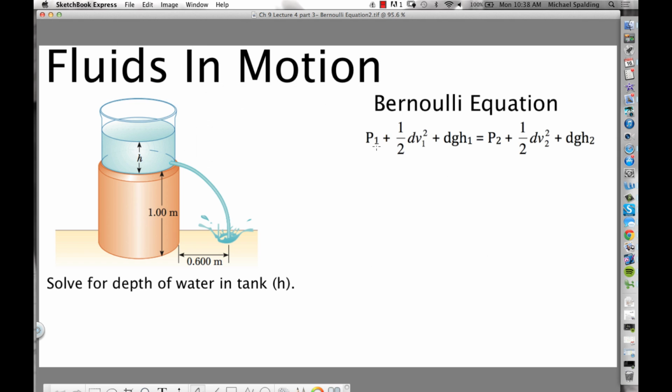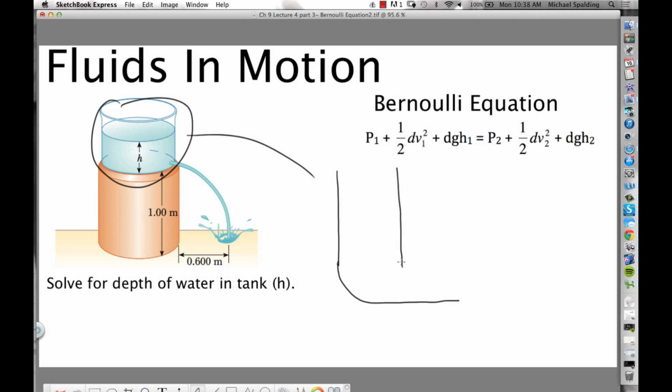Look, I've discovered over the years a way to help kids get their brain around this problem. Think about this tank. Instead of it being a tank, think of it like this. Think of it being like a syringe that got bent. So it's like a bent syringe, and then the water's up here like this. You got water shooting out like that. So this velocity here is that velocity there.